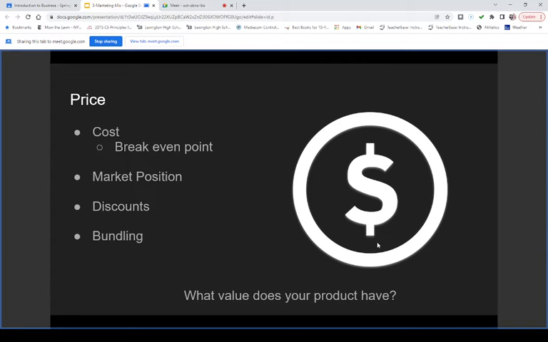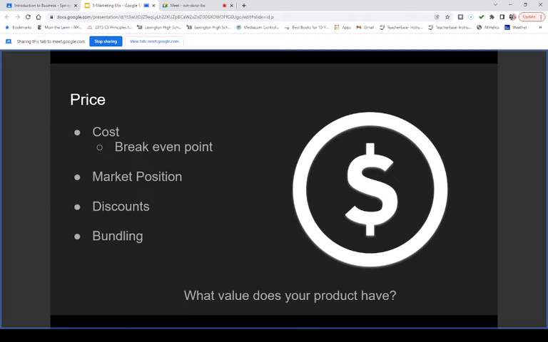So price, a lot of times when we talk about price, students think about, well, how much does it cost us to make the product? And of course, that's important. We have what's called the break-even point, which is, how much money we have to sell the product for in order to get our money back. Not just for the cost of the product, but the labor to make it, the cost to package it and distribute it, all of those costs that go into the product. The break-even point is when we actually start making a profit. But price goes way beyond profit. And we talked about this with the lawn mowing business and some other things.